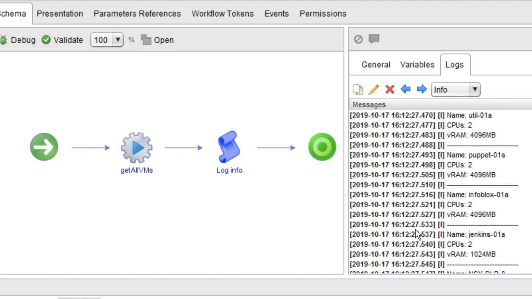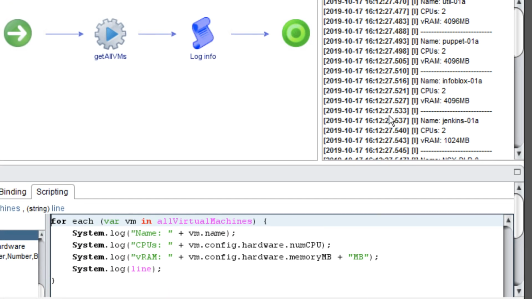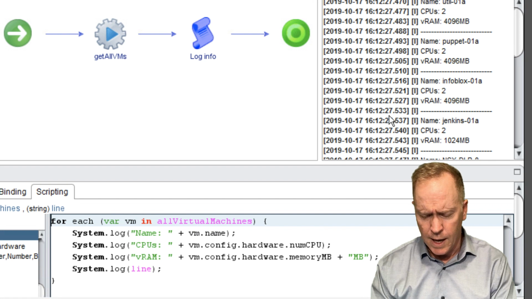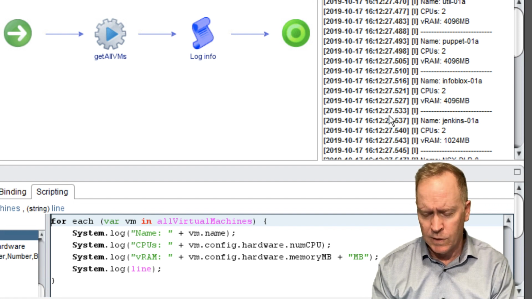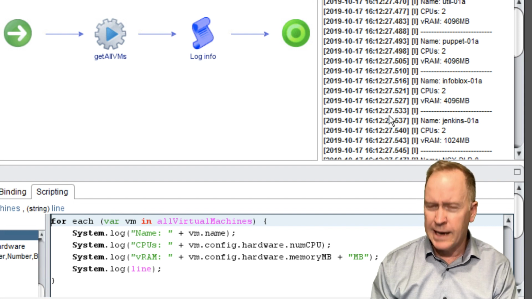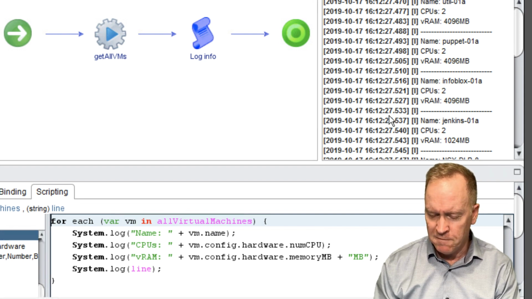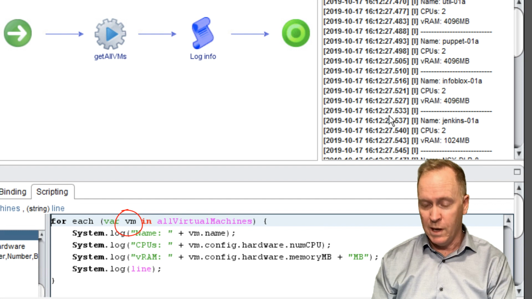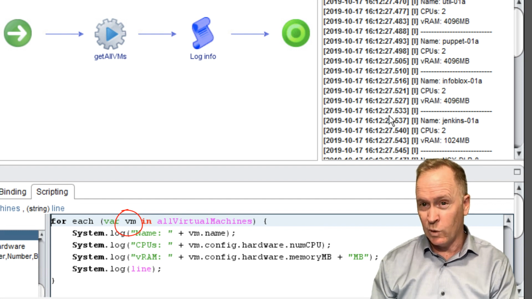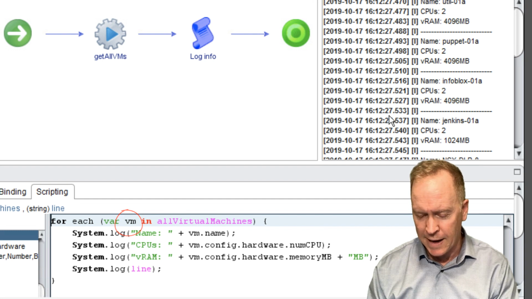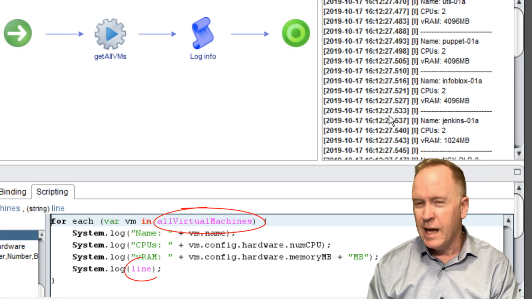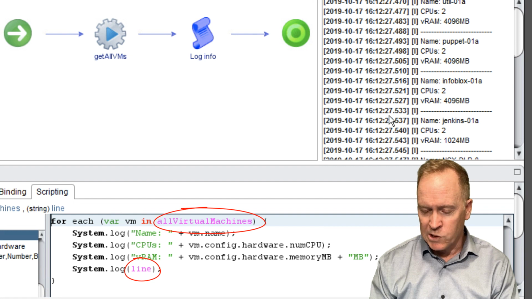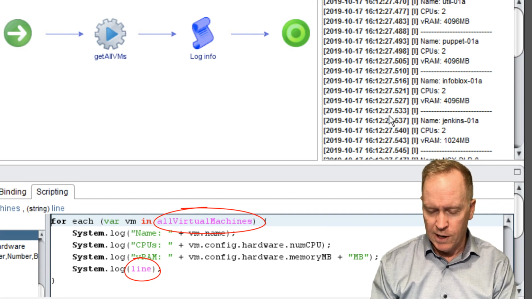So, simple workflow. If you want to see the code that makes it work, you can see it down below. You might want to perhaps even hit the pause button to study that code to see what it's actually doing. All right, welcome back. Now that you've studied how the code actually works, notice here that in my code, I have two different variables. Actually, there are three variables. This variable here called VM is actually just a local variable. It's local just to this one schema element, and therefore that's why the color coding of the variable name's black. But over here and here, I have two variables that we'll find out in a few moments are attributes. One's called allVirtualMachines, the other's called line.